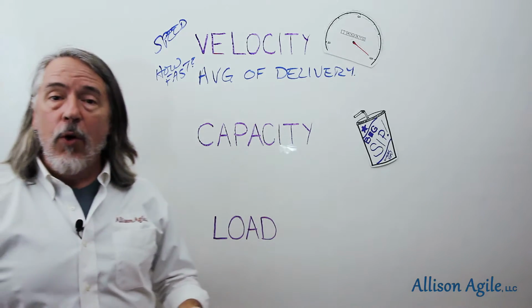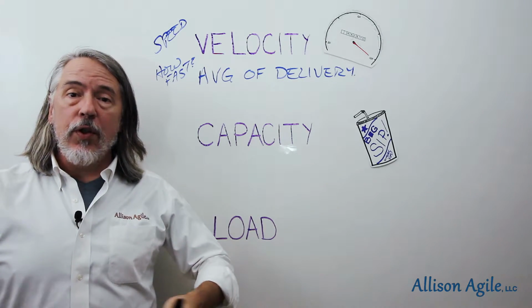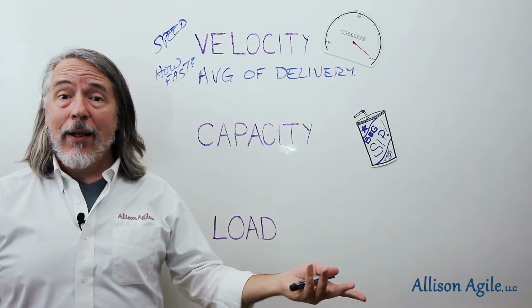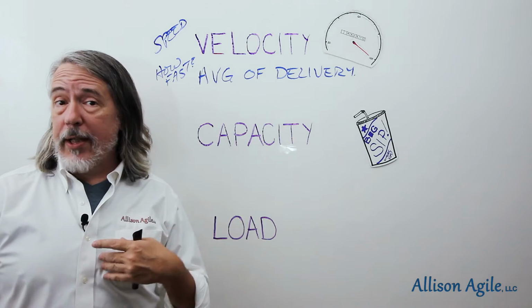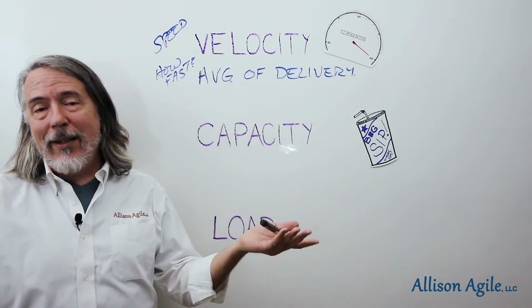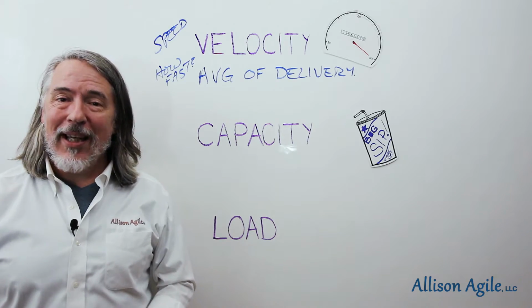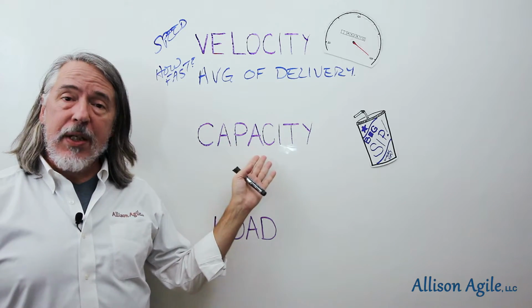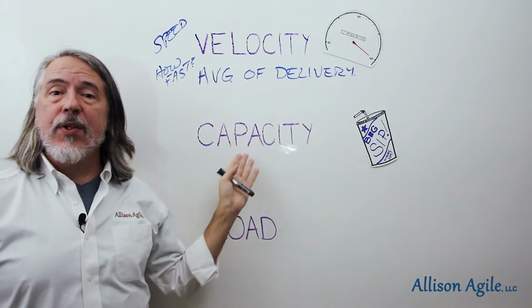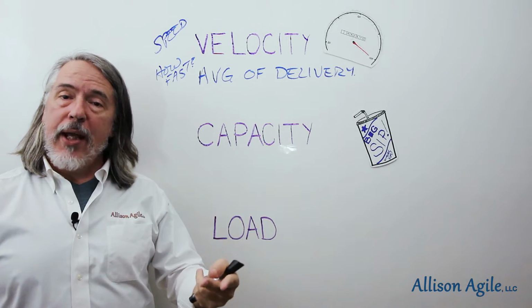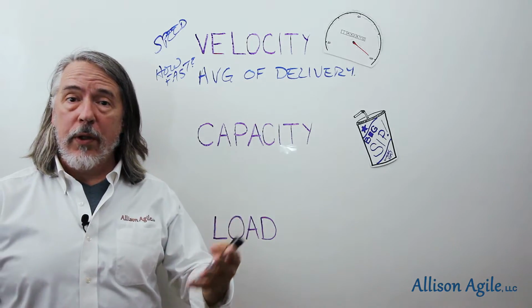Let's say that over the next 2-week sprint, you've got 2 of your developers that are going to attend a 2-day training course, like some of the ones that Allison Agile gives. Okay, look, I had to put the plug in there, right? Like some of the classes that we give. Well, capacity means that you're going to take your velocity and you're going to subtract 2 workers for 2 days each, so 4 total work days.